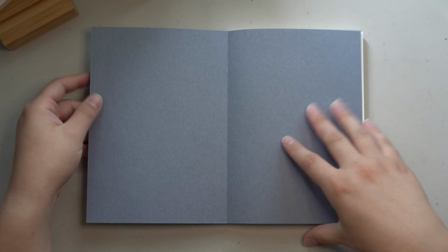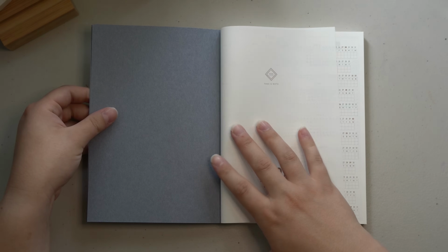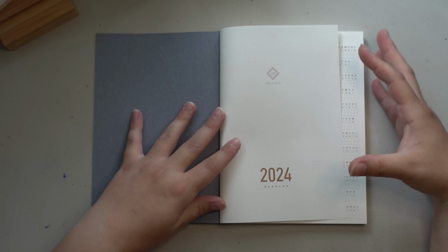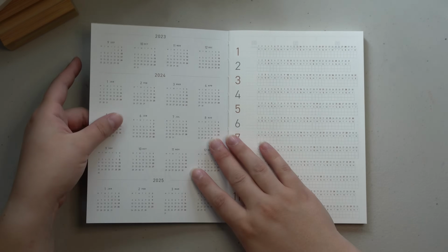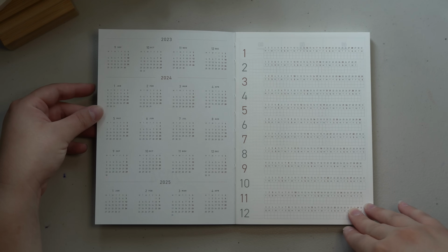I've seen in other years they be more of a green color, and then they also had a brown color for the B6 size, which is an entirely different layout from my understanding. But you get the little Flyleaf page here, which is always that awkward page because it's glued to the front. And then you get the year at a glance and what is called, I believe, the Gantt Chart page.